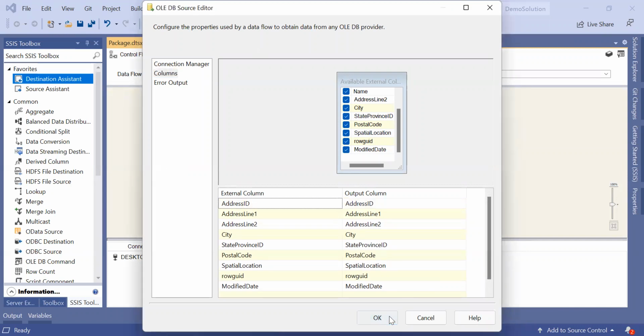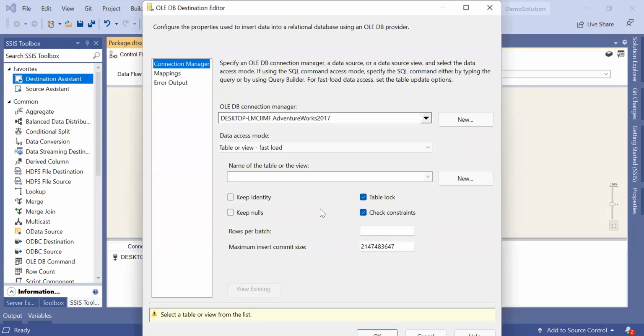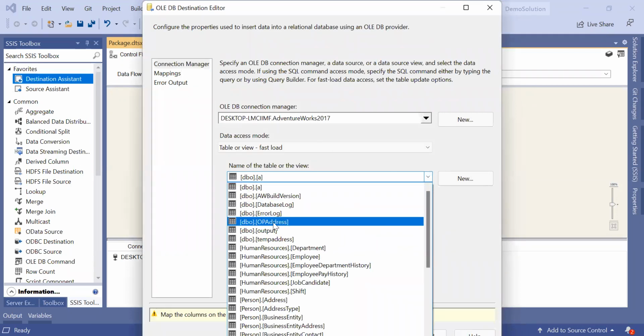Just click on OK. That should remove the cross mark on my OLE DB source and on the destination as well. Here, first we need to select the table. So the destination table should be output address. This is my destination table, OP address.